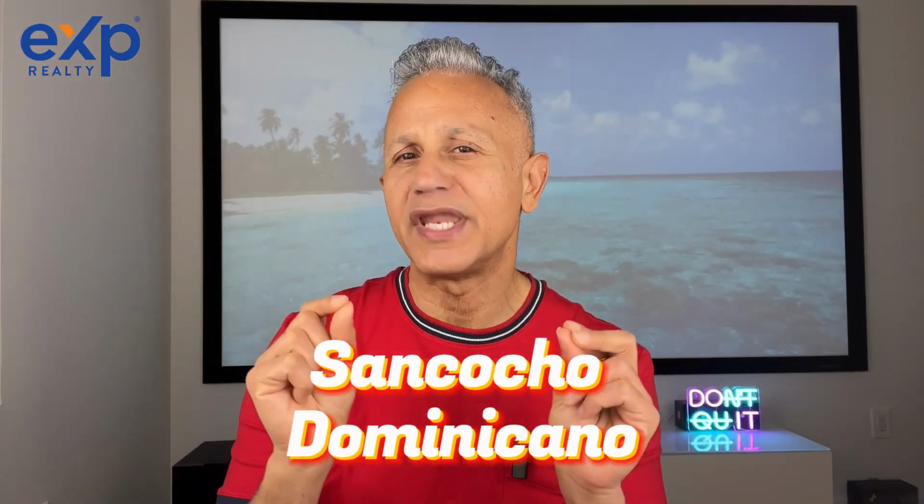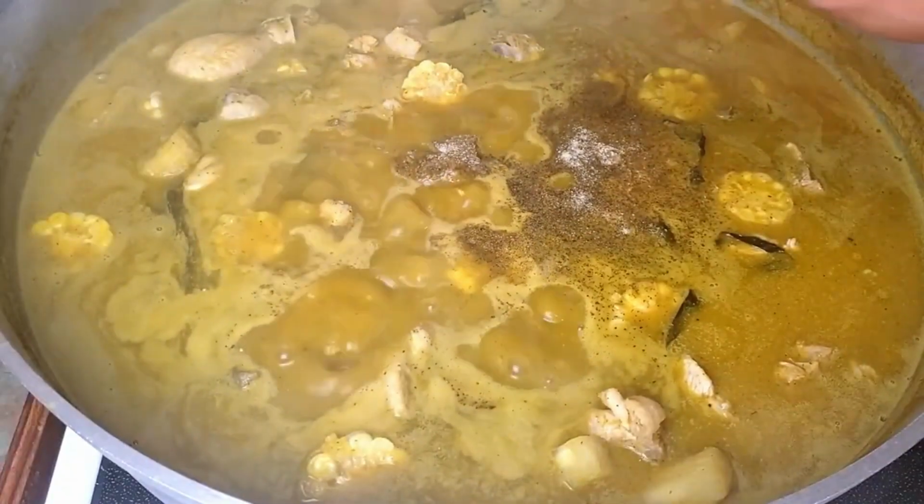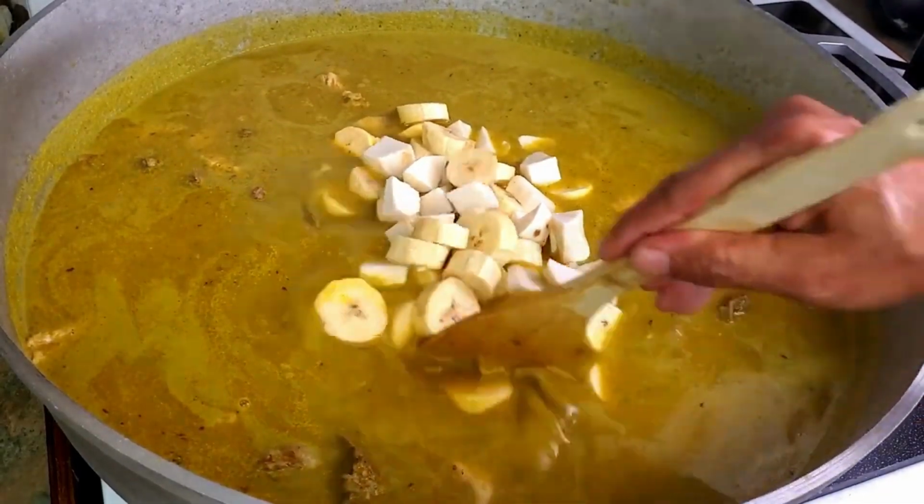Number 3: where there are 2 or more Dominicans, a party can suddenly break out. It is on that kind of occasion that it is indispensable that someone knows how to cook Sancocho Dominicano, our beloved national stew. Sancocho's main ingredients are meat, vegetables, and tubers. The meat usually includes pork, beef, and chicken, and the popular carb choices are yuca, potatoes, carrot, corn on the cob, winter squash, and green plantain.